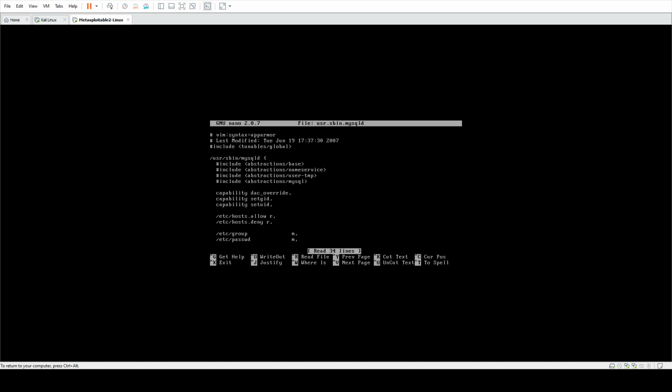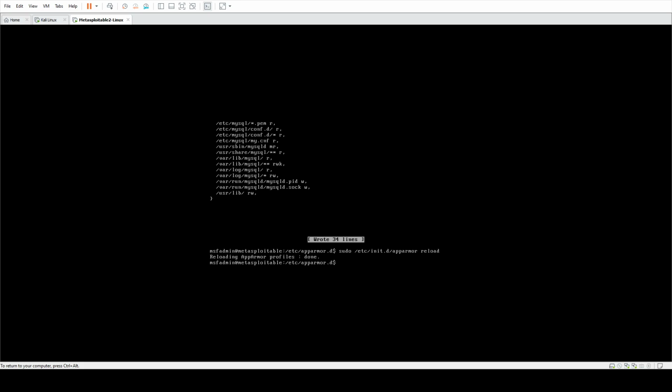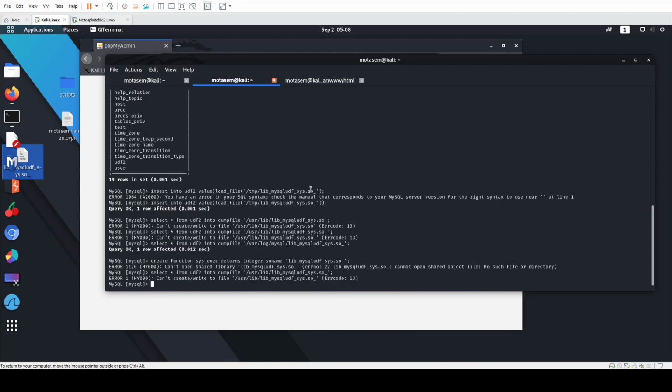Supposing that you don't have access to the machine to do these configurations, but I'm doing that to illustrate the idea to you guys how all this happens. So supposing or assuming that we have permissions, let's try to reload AppArmor now. Sudo etc. Okay. Now let's try to do that here. That file. Oh, it's the same. Okay.